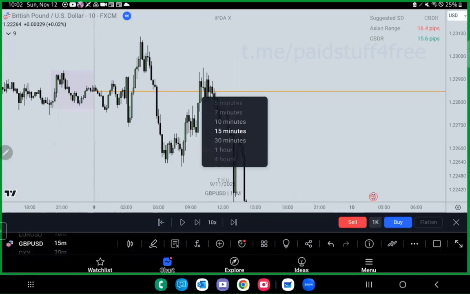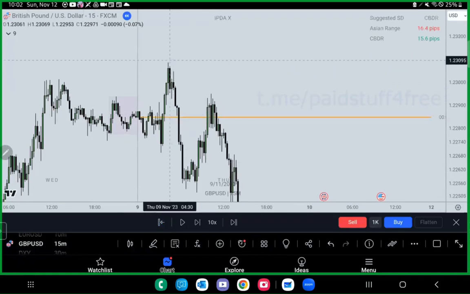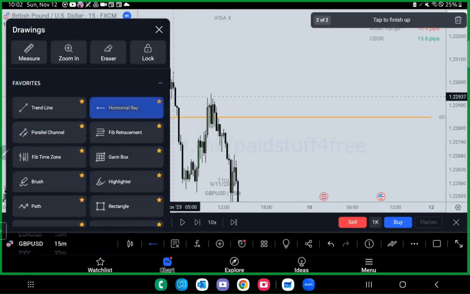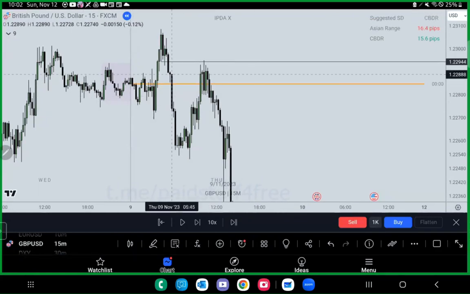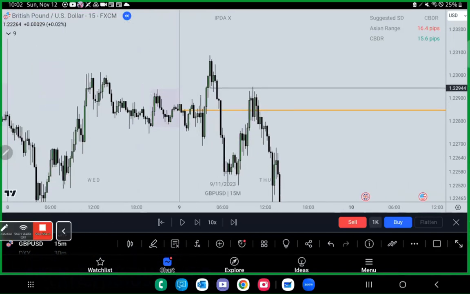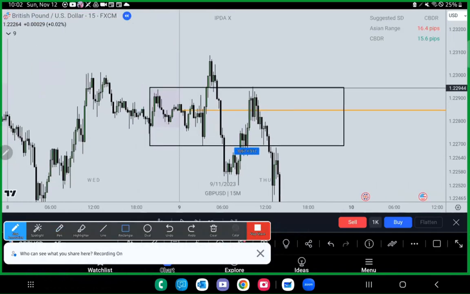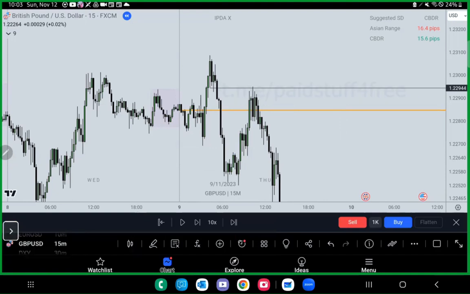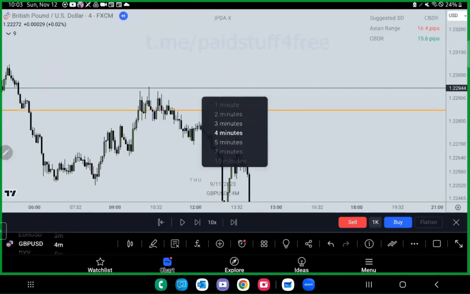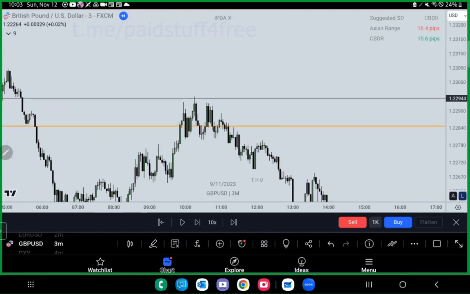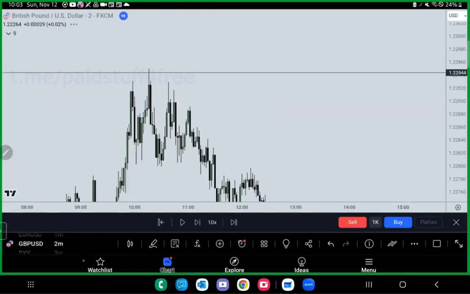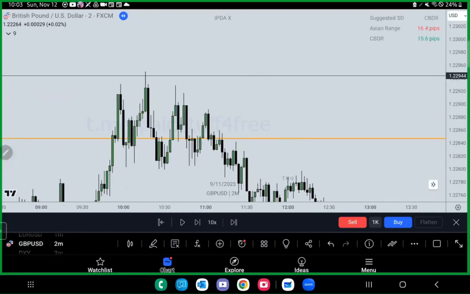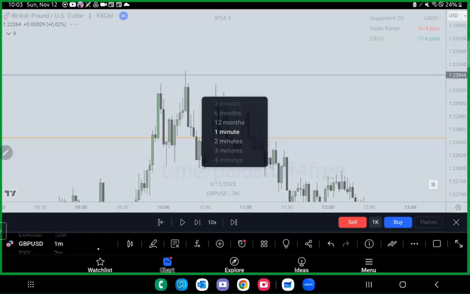Okay. So what I'm going to do is I'm going to go through my PD array matrix. I have order block, fair value gap, right? Fair value gap here. Also, we got breaker block, and then we can keep it simple and just say, hey, this dealing range, right? 1, 2, right? We're expecting phase 3, and then we're here. Down to a lower time frame for entry purposes.